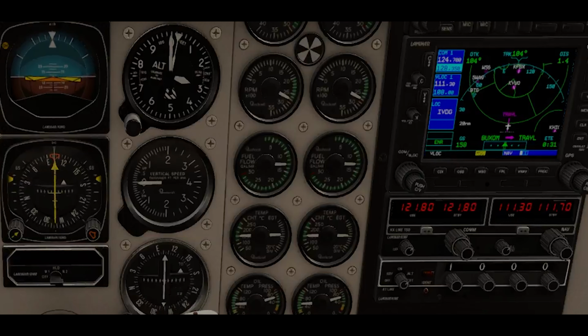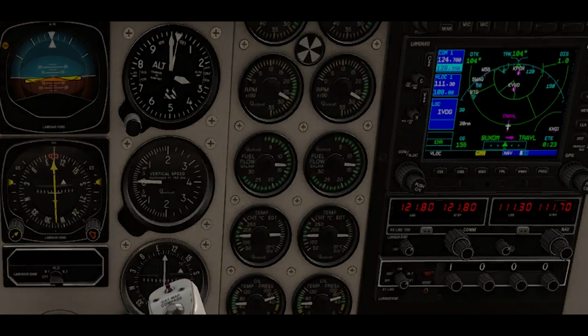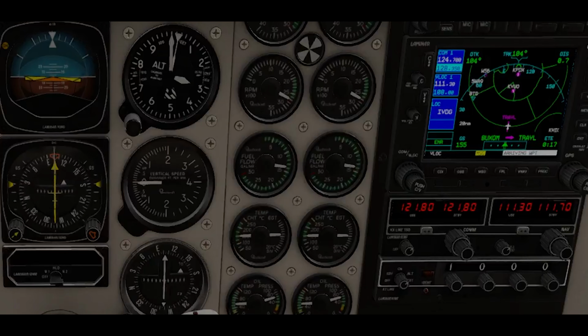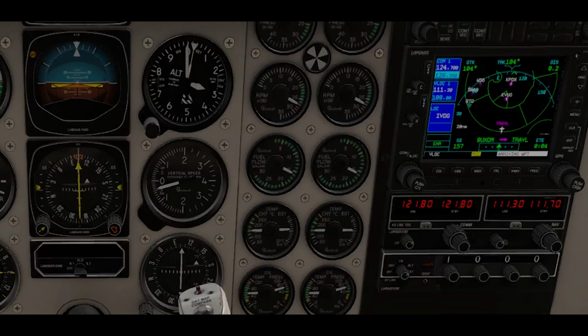Once they get to the midpoint, our descent will begin. And typical ILS, we should see around 500 feet per minute descent. Okay, the autopilot is beginning our descent.